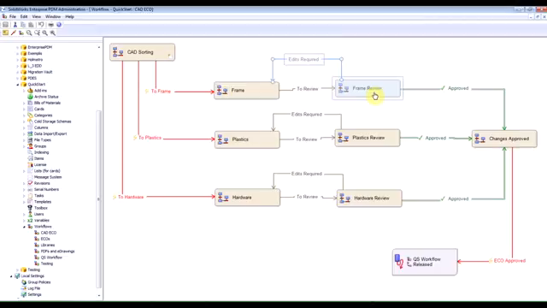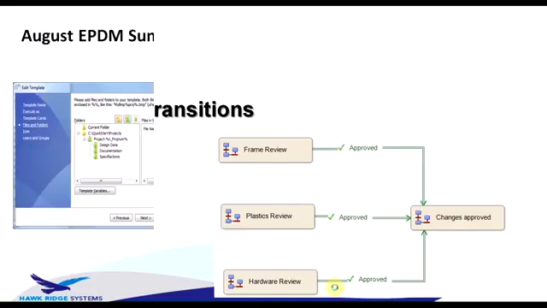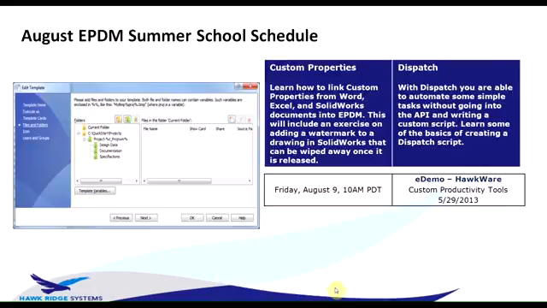All right, so that's pretty much it for our advanced workflows. I hope you guys learned something new, whether sorting files through our workflow with our transitions, or through the parallel approval process. And let me head back to here. So thanks again for sitting in on our summer school. This is just the first lesson of our summer school. We have 2 more, next Friday and the Friday after that.